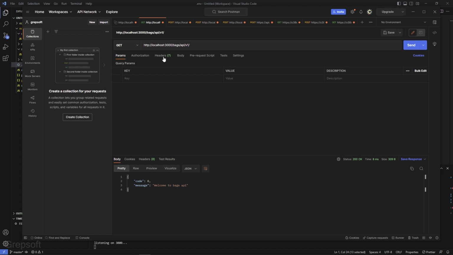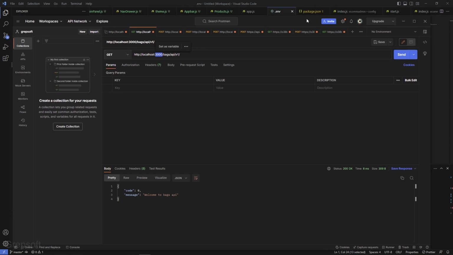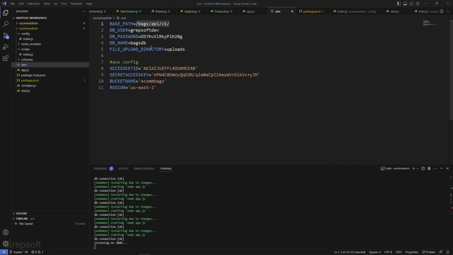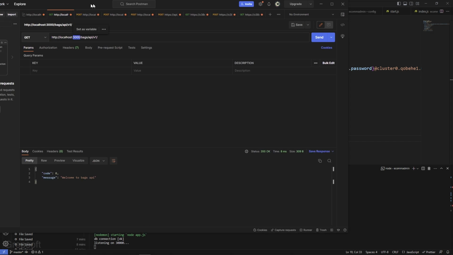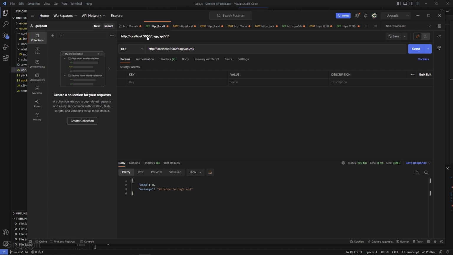There you go. One thing I will change here is that React also uses port 3000, and we're also using 3000, so they're not going to like each other. So I can change this to 30,000. I'm going to save it. Now I'm going to go back to my API, change the port to 30,000, and shoot another request. Cool, so this is working.